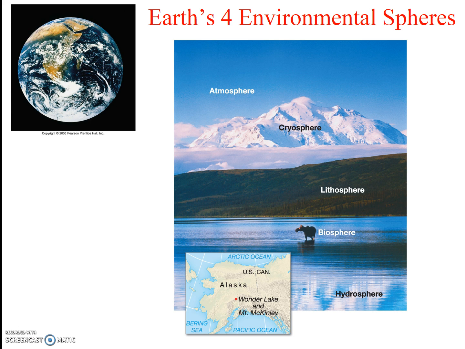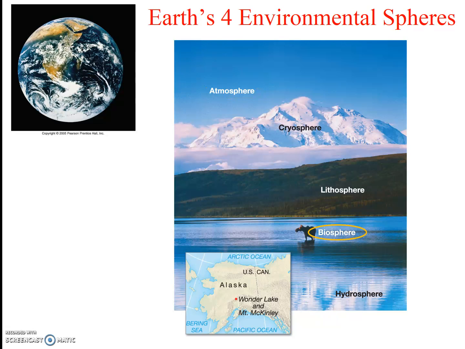The first way we can break down the Earth's system into simpler parts is to break it into the four environmental spheres, though notably each of these spheres has many parts too. First, the lithosphere, which is the solid Earth. Next, the hydrosphere, which is all the water in the Earth's system, including the ice, which is also called the cryosphere. Next, the atmosphere, which is all the air in the Earth's system. And lastly, the biosphere — all life in the Earth's system: life in the air, life on the ground, life in the ground, life in the sea, etc.